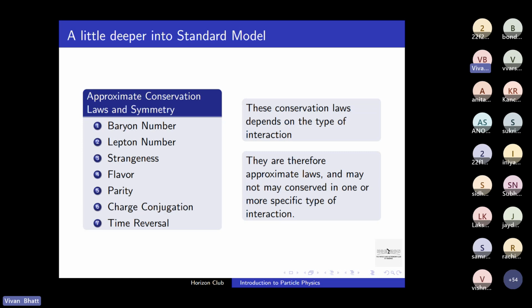Similarly, lepton number is that the number of leptons needs to be the same. So far we haven't observed anything that violates baryon number or lepton number, but we have very good reason to believe that it should be violated, which I will talk about towards the end when we look at beyond standard model physics. Essentially, baryon number says that the number of quarks has to be the same. You can't just have one quark come in from anywhere. But you can have one type of quark convert to another type.